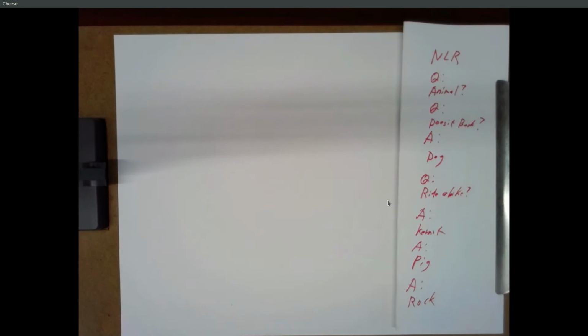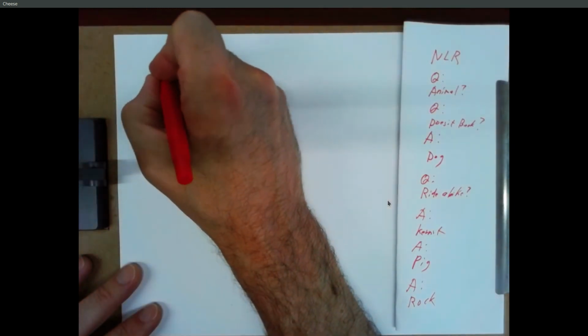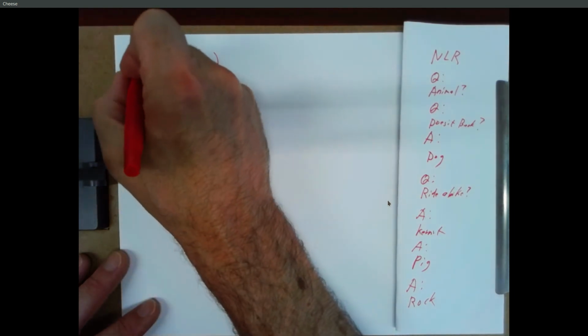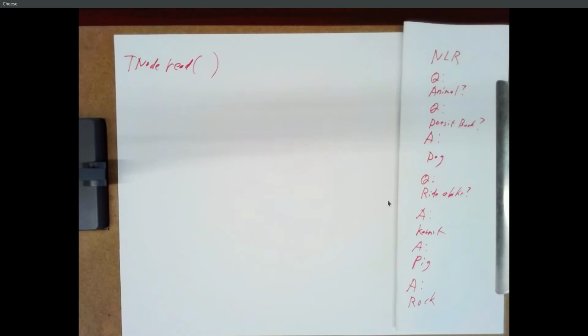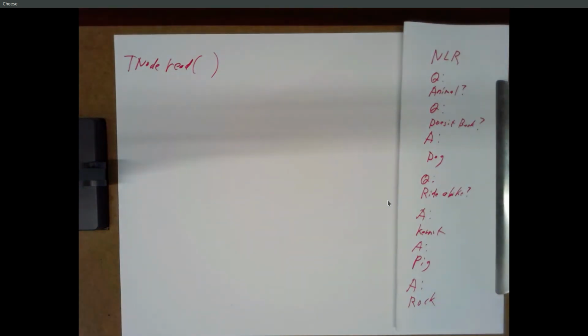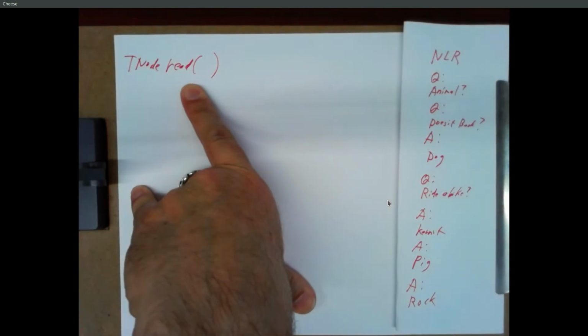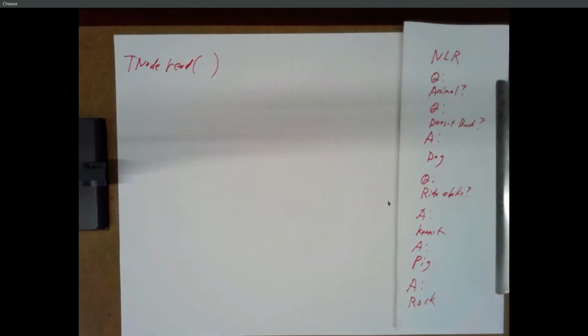So let's imagine a method called read, and let's suppose this returns a tree node. One of the details is we want to open up a file in the beginning, whatever the database file is, in the scanner. We're not going to close that until we're completely done reading the file. So our read method, which is going to be recursive, should not open the file, should not close the file. It's just going to read.